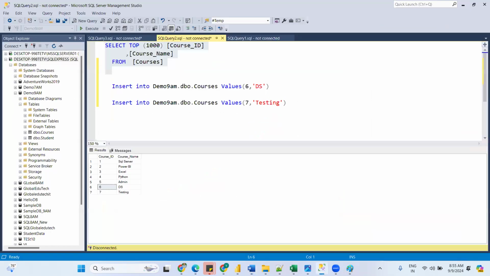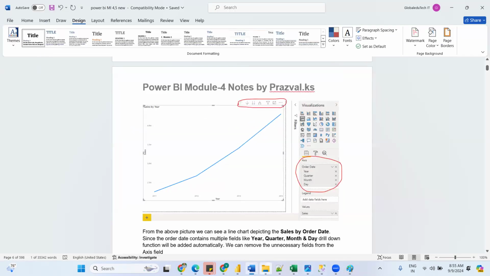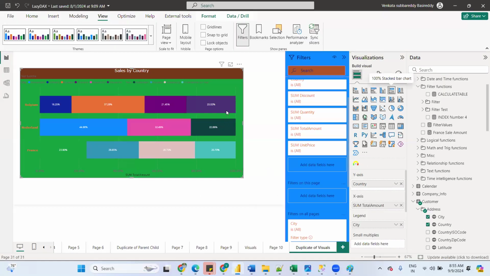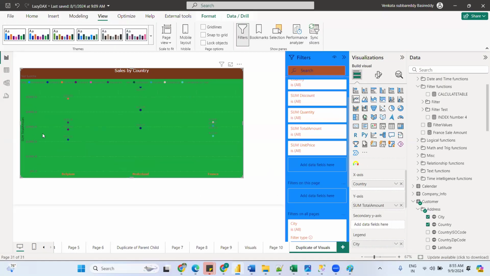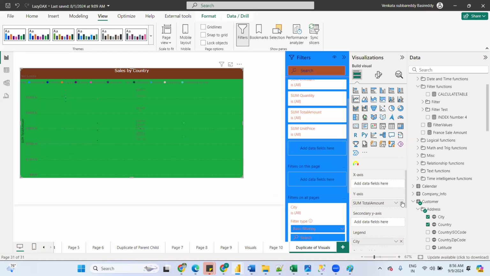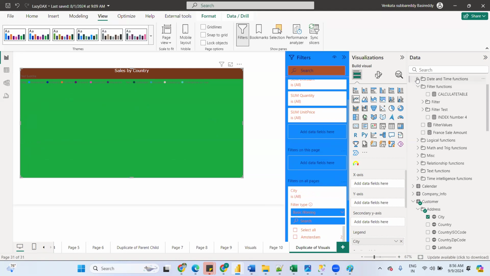Let's see here. If we want to convert this to a line chart, see here, we cannot understand this. Instead of giving country, it is always better to convert it, so we can give year.